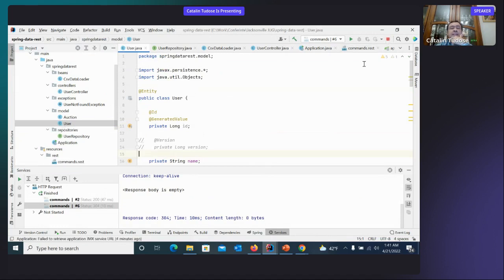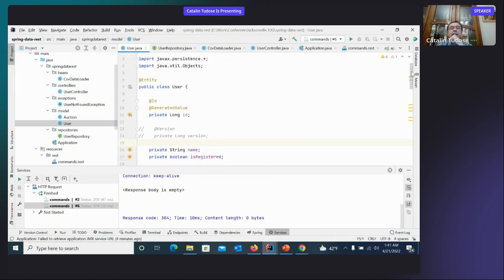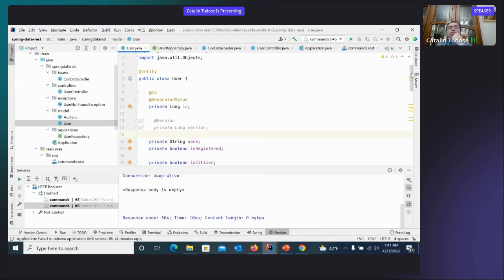And the fact is that if I look at this user entity, I may introduce here a new field that is annotated with version. When I keep the version of an entity, I may have this column to identify if I am having the latest version or not.